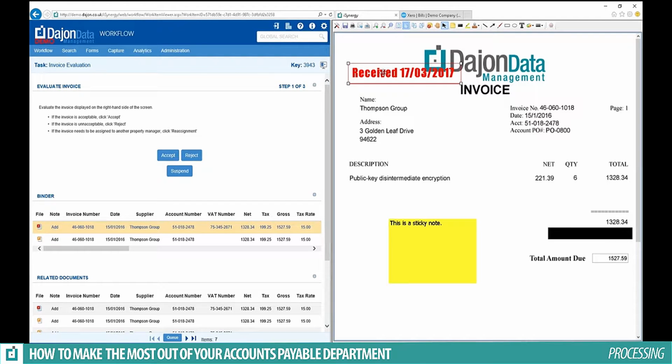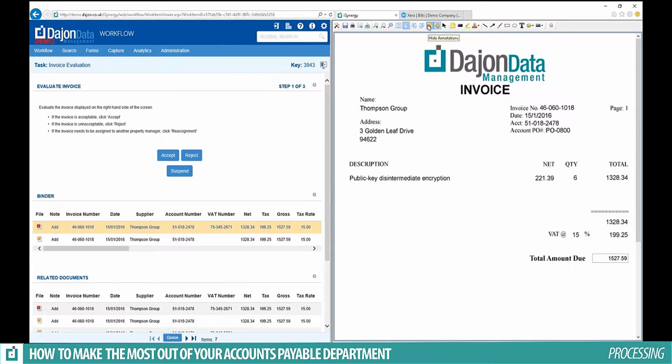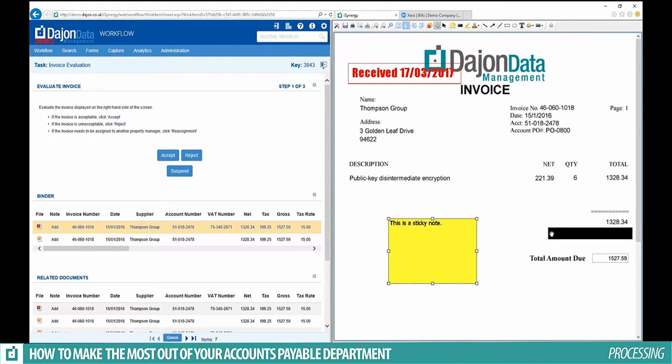They exist as a layer on top of it all, and they can all be hidden with the click of a button. The redaction actually brings to mind access control. Documents in the system can be restricted so that only certain designated users or groups of users can have access to certain types of documents. We can even restrict information that we've captured to particular users or groups of users, so we could hide the net value or the account number from only certain designated approved users, for example.